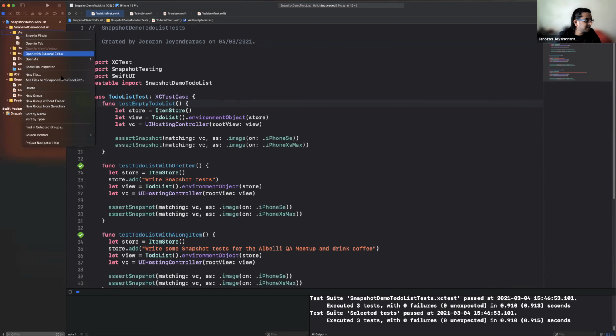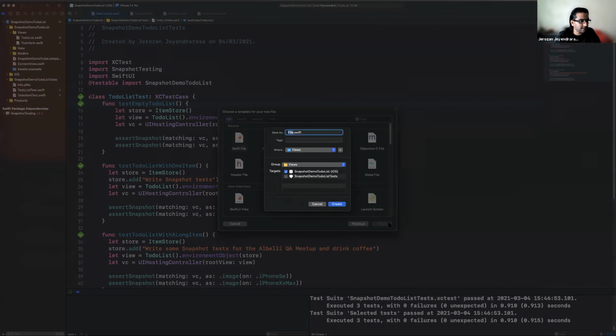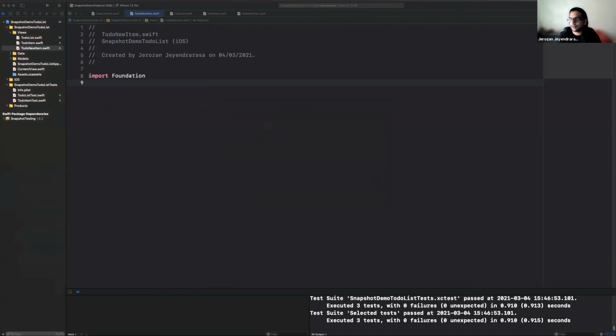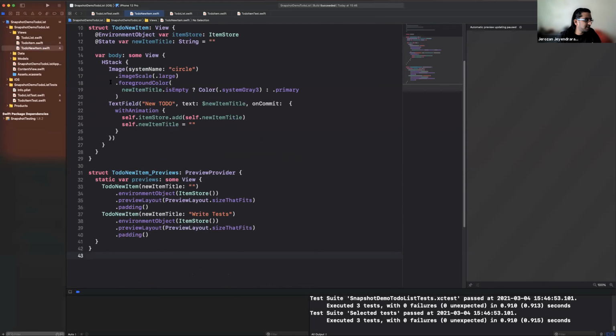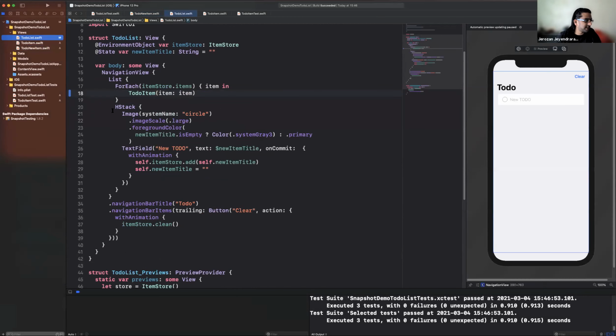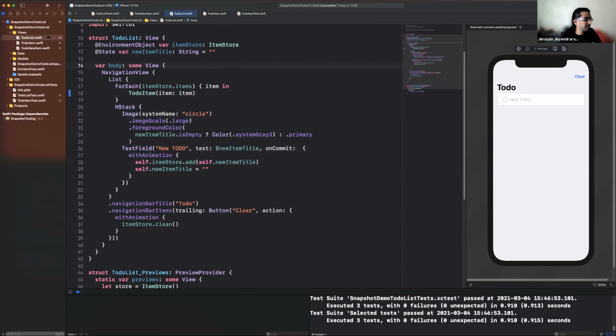And I'm gonna do the same thing with the add new task class. So let's create a to-do new item. I'm gonna go a bit quick on that. So I just moved the code that's here, which is giving us this first box where we can add one item.